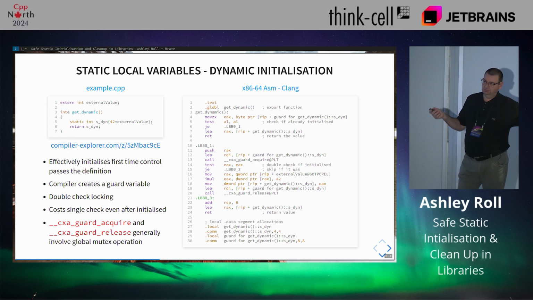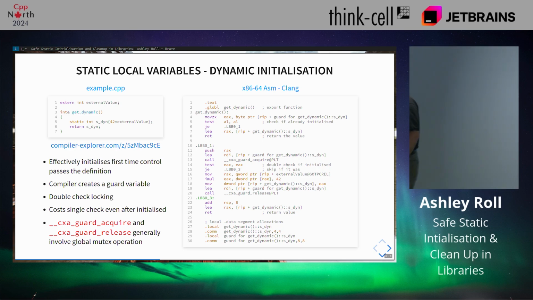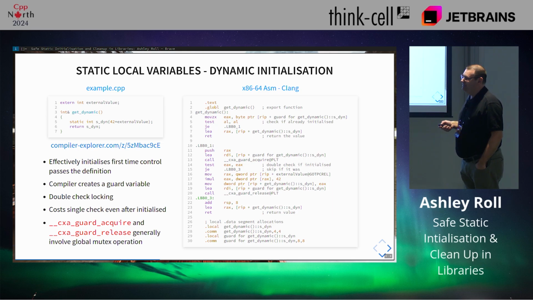He says, hey, I want to acquire this guard, and once I've got that, I check again to see if I've been initialized yet. Yeah. Do you know if it's possible to make the compiler not call libatomic on this, but inline the atomic instructions? Because all it is, is acquire, check with an acquire variable.